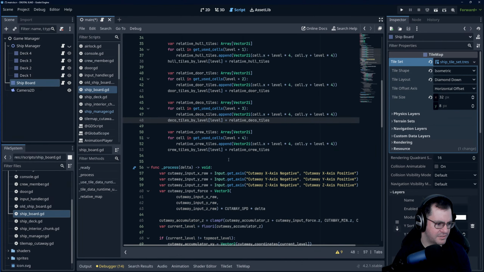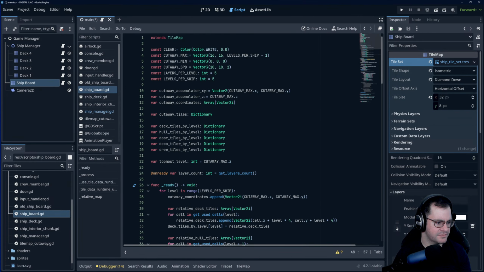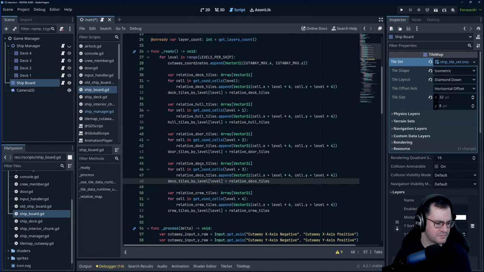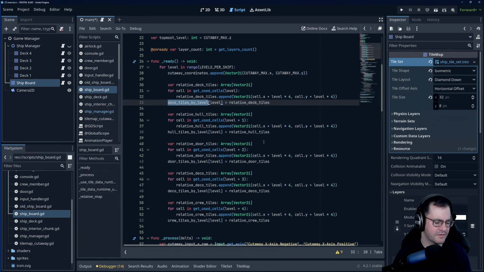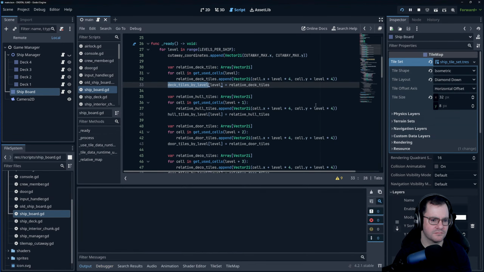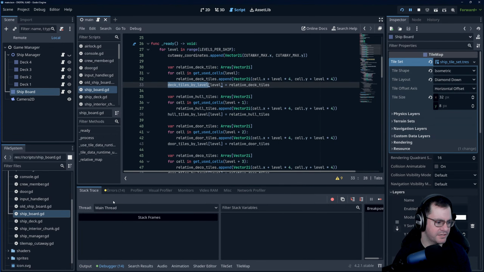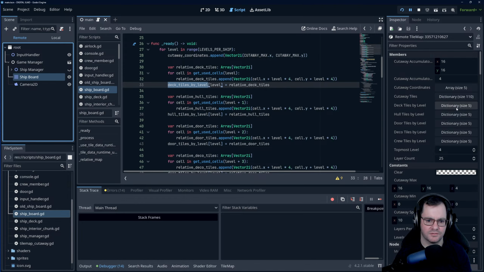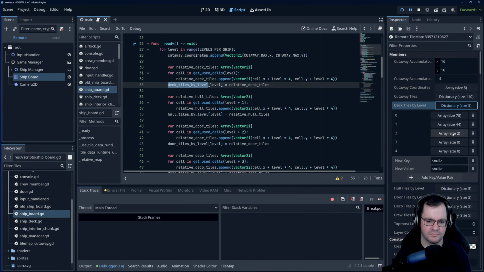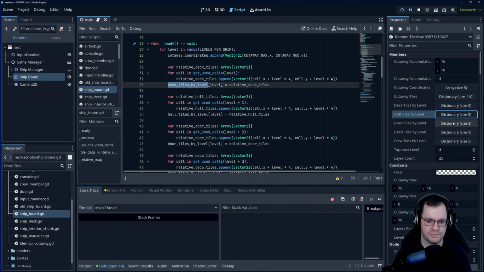What are these relative? Why is this? Did I declare these and I just don't use these? Oh, this is just a weird error because it's saying we never use these, but we specifically put these in the dictionary here. I'm gonna just take a look at the remote here. Okay, so this seems good.